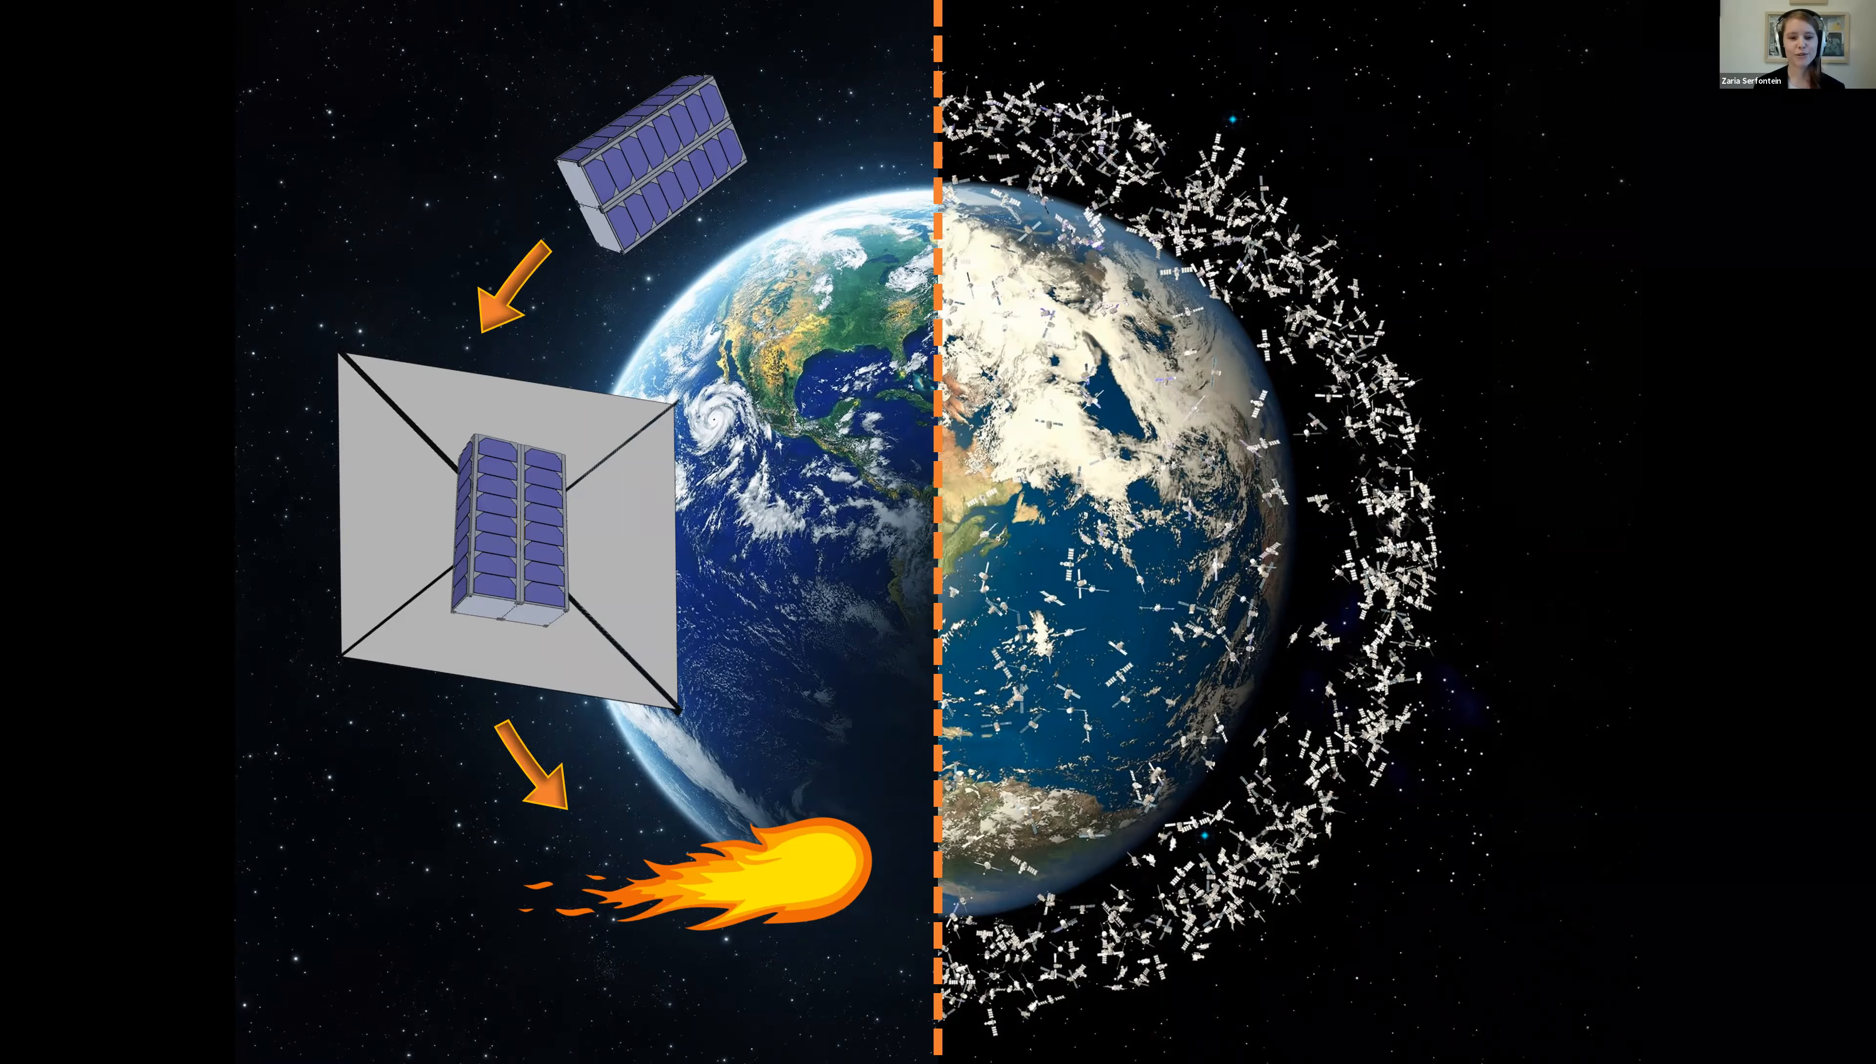Many of the low Earth orbit satellites launched in recent years help us understand the impact of decades of reckless industrialization on our planet. We now have the chance to learn from our mistakes and proactively protect the space environment. These sails will be one of many potential methods of decluttering the space environment and ensuring we're preserving space for the future.